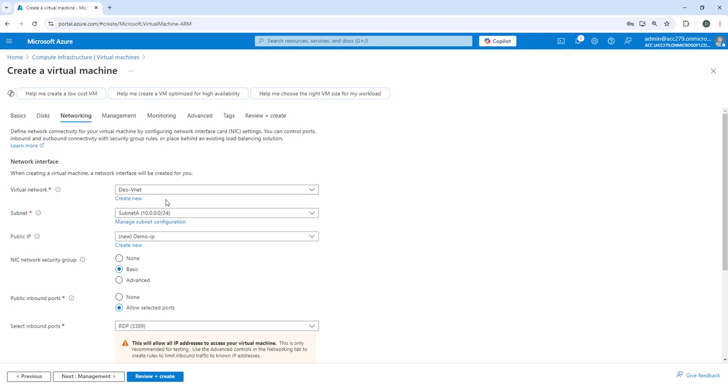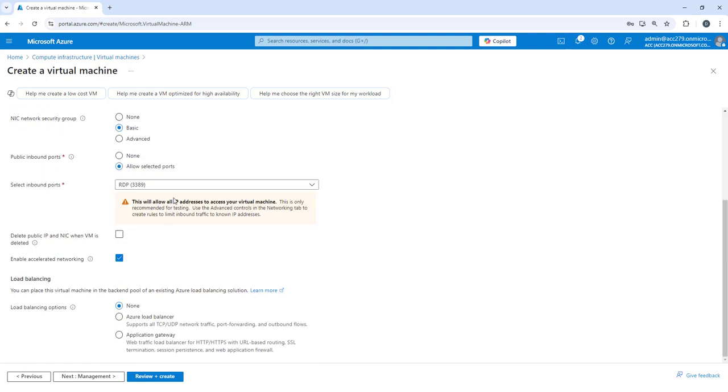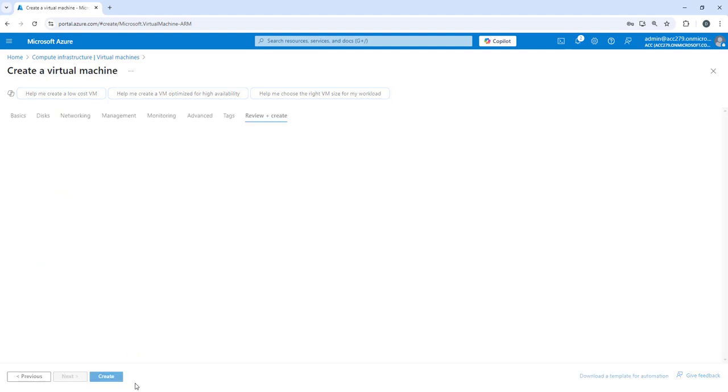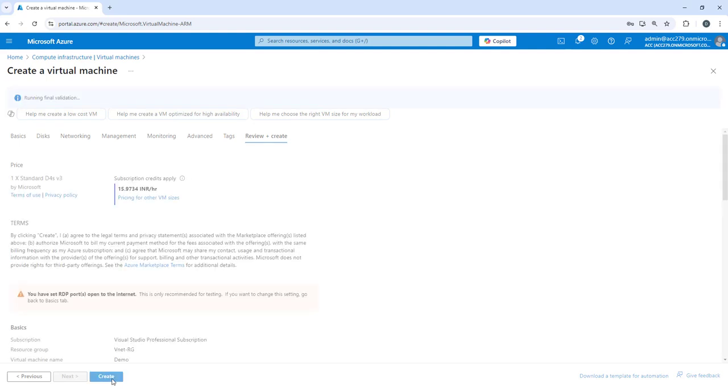Now when we come to the part like network configuration, we can actually select the demo network that we have created. Now it will ask on which subnet you want to deploy this virtual machine. Let's deploy on subnet 1. You want to associate a public IP address? Yes, we want to associate a public IP address because we do not have a Bastion network. So to connect to it, we definitely need a public IP, and we are allowing port number 3389 to connect to it. We'll click on create.